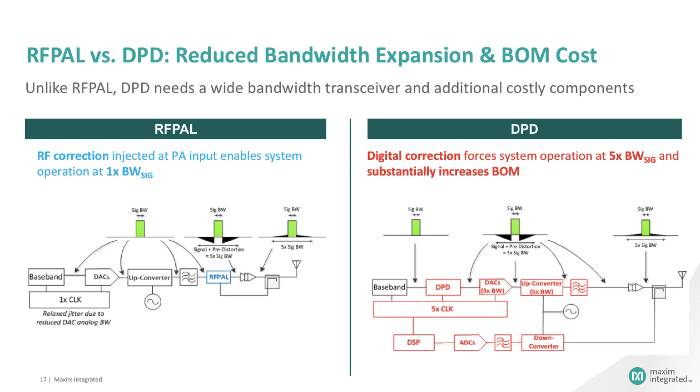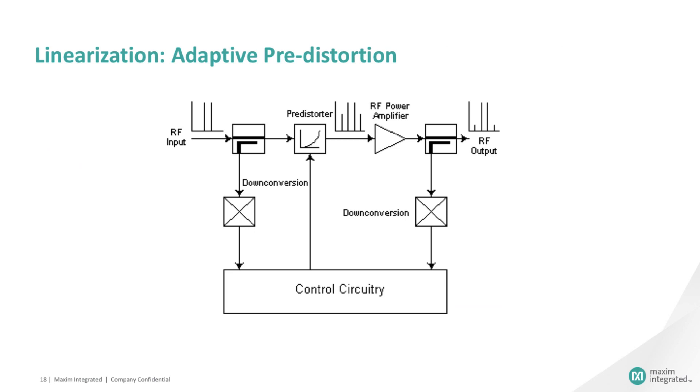As mentioned earlier, the pre-distortion can be made at the digital baseband level. This is called DPD, for digital pre-distortion. The drawback is you will need a wider bandwidth at the baseband processing in order to apply the pre-distortion. An enhancement to the previous distorter circuit is made here. The output is also used to adapt the level of pre-distortion to be applied.